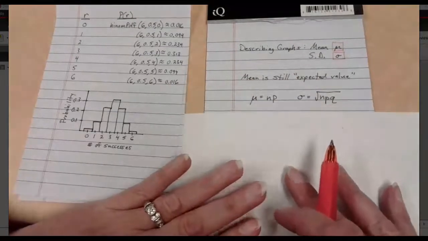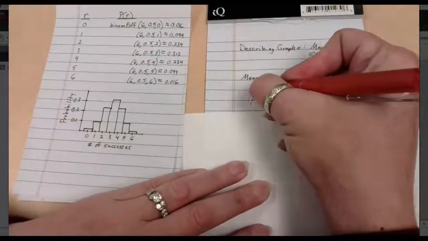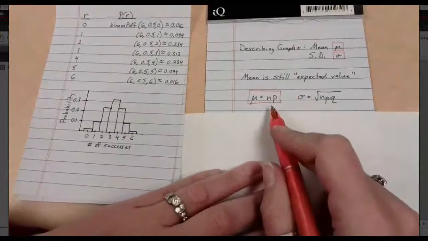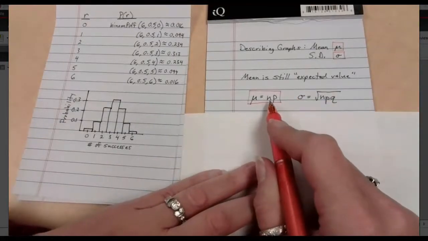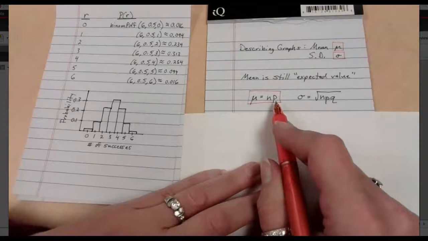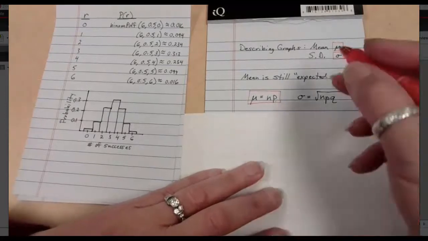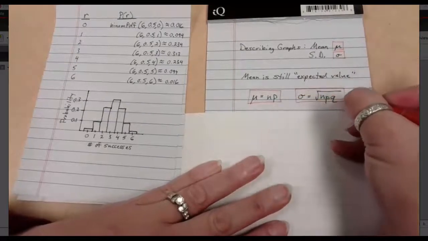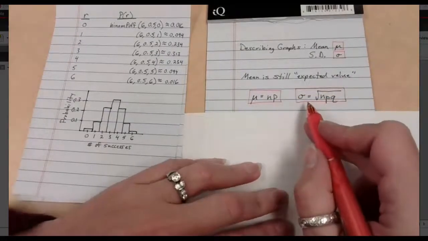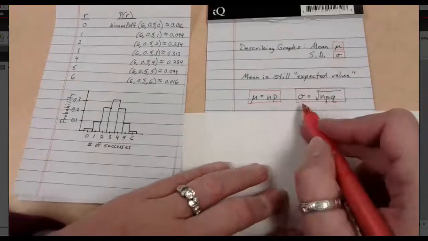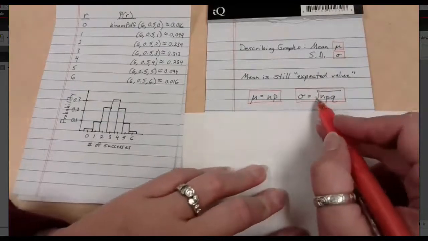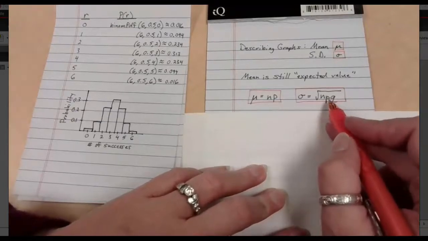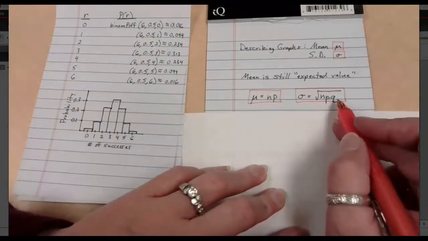And we have 2 new formulas. Ladies and gentlemen, if you're going to find the mean, the expected value, that's mu equals n times p. That's lowercase p. That's the probability of success. I will come back to that in a moment. And here is our other formula for today, which is sigma. This is our standard deviation, which can be calculated by finding the square root of n times p times q. So the number of trials times the probability of success times the probability of failure.